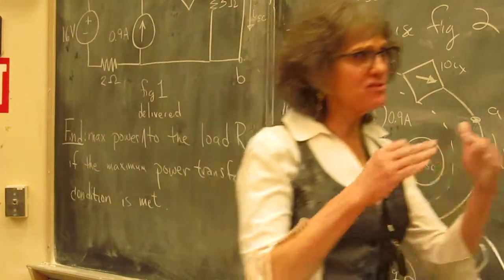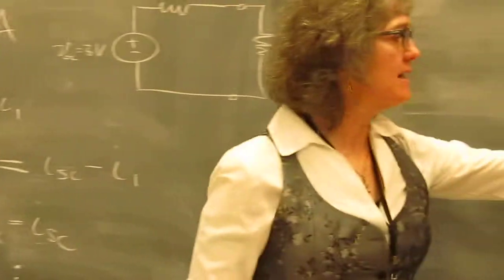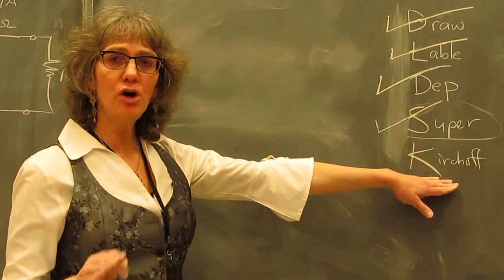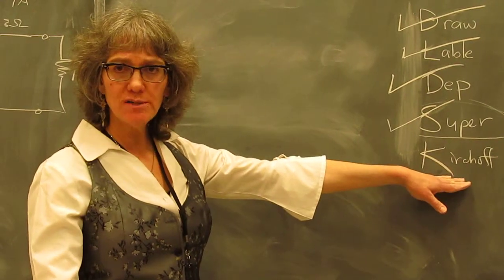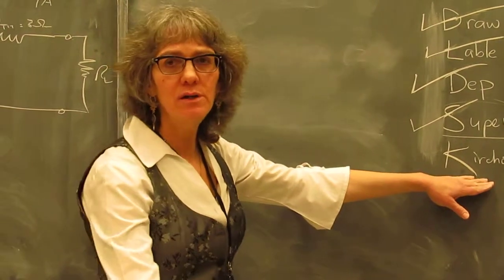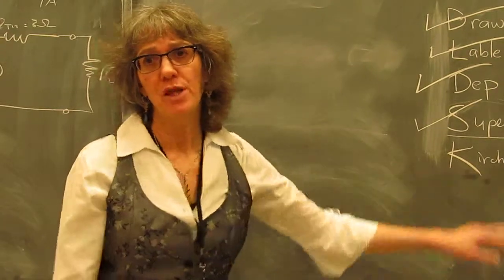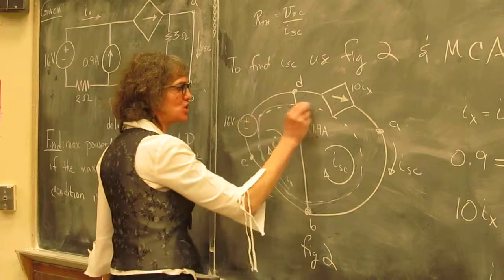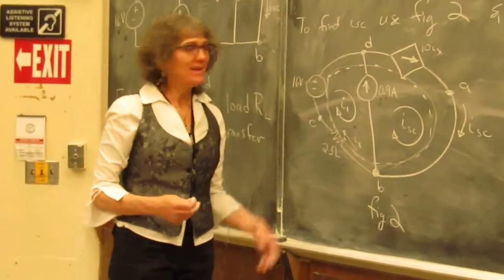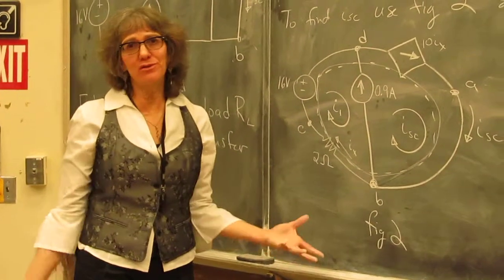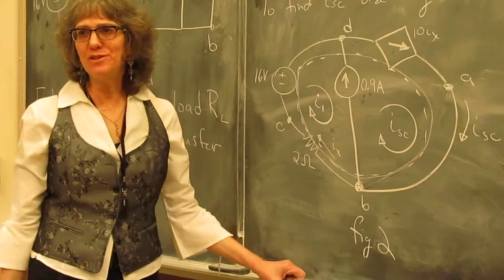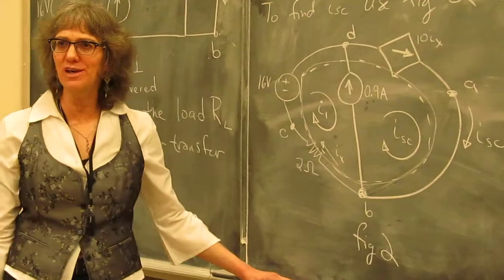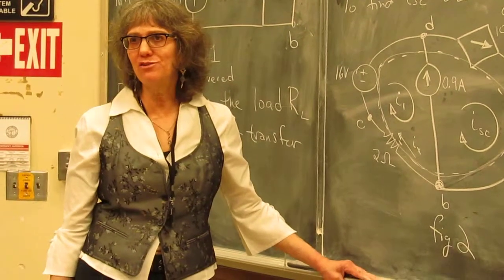We're not allowed to do it. What this step says is to write Kirchhoff's voltage law for all meshes that don't have current sources on the perimeter. In this particular problem, we only have one mesh. It's the super mesh. It has a current source on the perimeter, so we're not allowed to do that step in this case. That's why it was a weird problem and it threw me for a second.